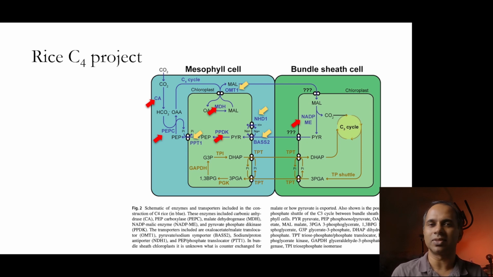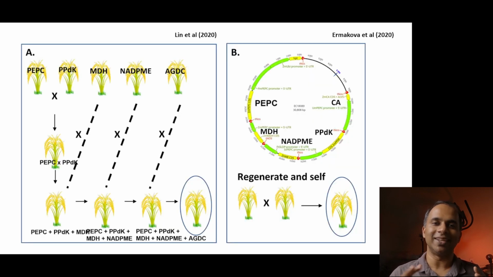And this project is probably 6 or 7 years old right now. And they got some success, because it is not as simple as it seems. And probably you're thinking how they are trying to do it. They are trying to do it with the help of biotechnology. And one group made individual plants carrying each natively introduced enzyme. So we are introducing 5 enzymes, and then they have 5 individual cultivars, pure lines, each containing one specific gene.